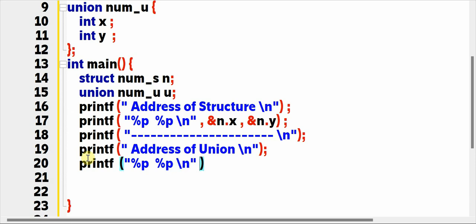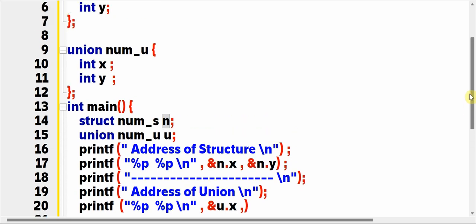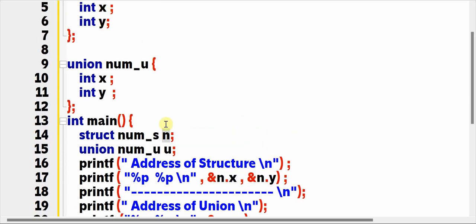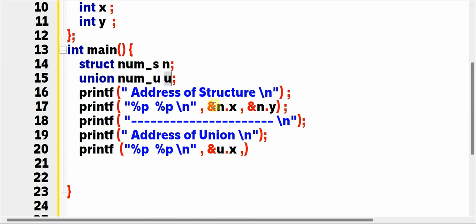And replace the first %d with &u.x, because the variable name for the union here you have given is u, and for the structure the variable name is n. So if I want to access x and y in the structure, I am writing n.x and n.y, and if I want to access the union, I am writing u.x and u.y. But currently, just because I am printing their address, I am putting this & symbol before them.